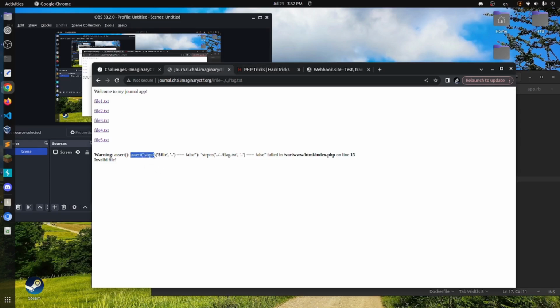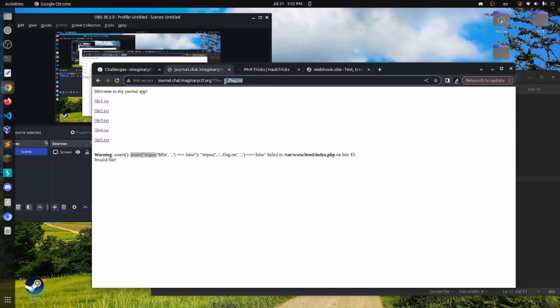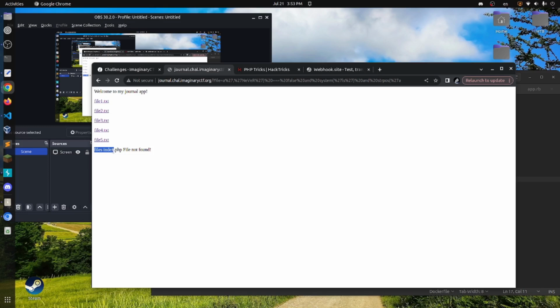Upon further research of this functionality, it turns out this is actually a real vulnerability. It basically means that we can insert a variable in the middle of the string and execute remote code. So this is a remote code execution vulnerability, not an LFI vulnerability. So let's put this in here. I assume it injects code that's false, and then it also tries to execute system ls, which will list the files in the directory, and then it'll close it out. So let's just list here. Oh, and then remote code execution works.